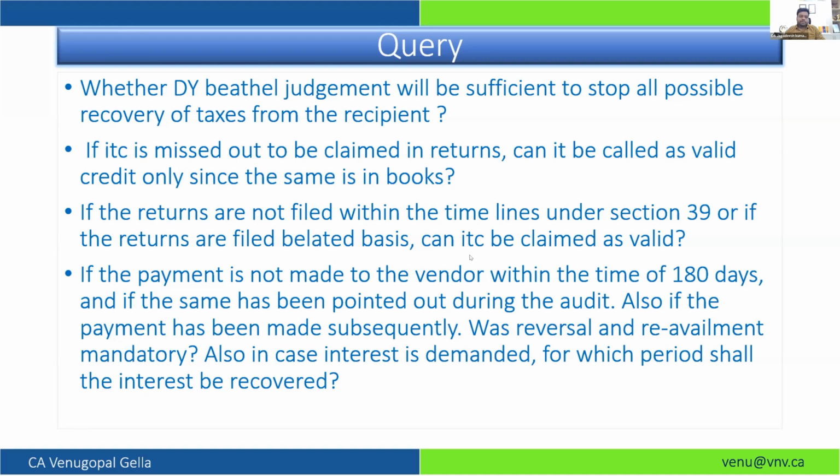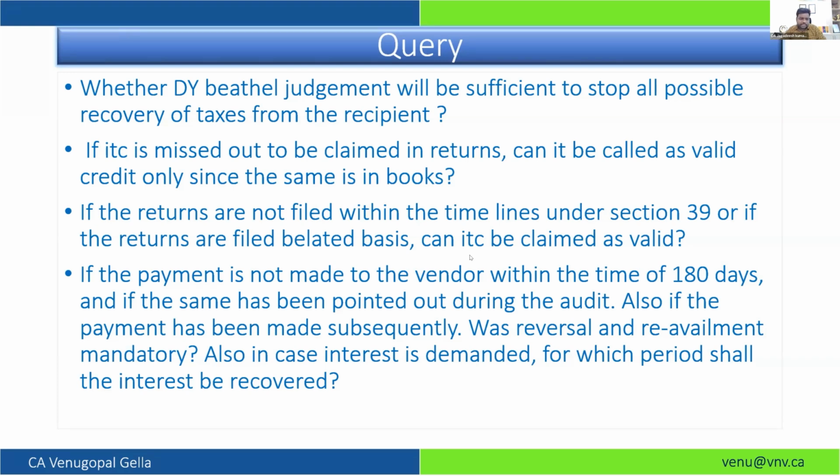Actually, availment of ITC is linked to the date, not the period of filing the returns. It is linked only to the date, that is 30th November 2023. On or before that only I can avail the ITC. Even though I filed the March month return in December 2023, I cannot avail the input tax credit.